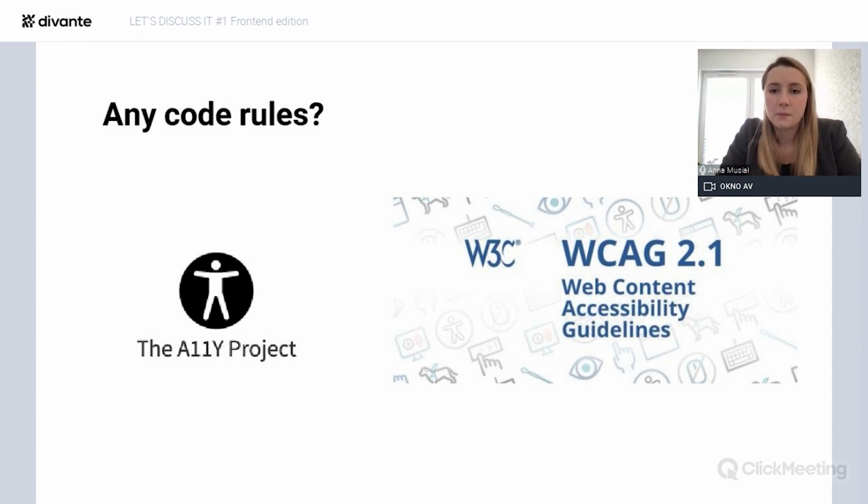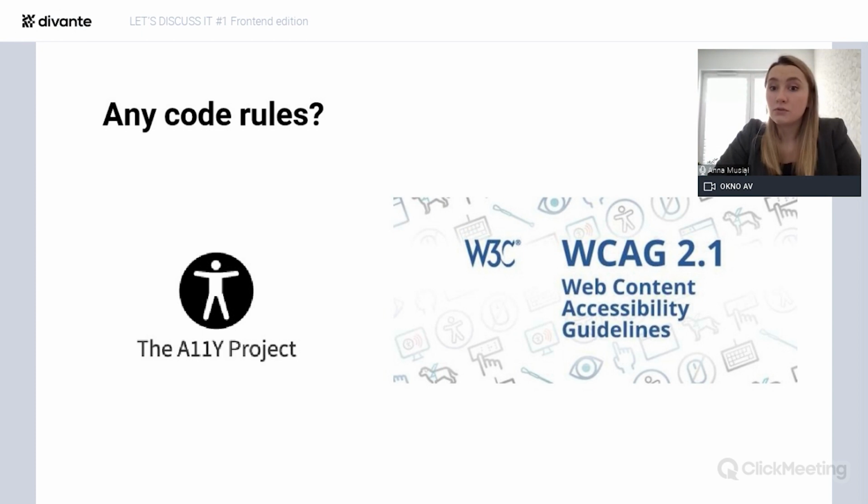I will guide you with some basic rules. If you feel like you want to dig into the topic, then the best way to do that will be to go to the A11Y project or the official WCAG accessibility guideline. And the A11Y project is an extremely user-friendly website. You can find a very cool feature that is a checklist with some basic accessibility rules that you can add to your website, with specific instructions on how to do that with some examples. So it's a really great source of knowledge.